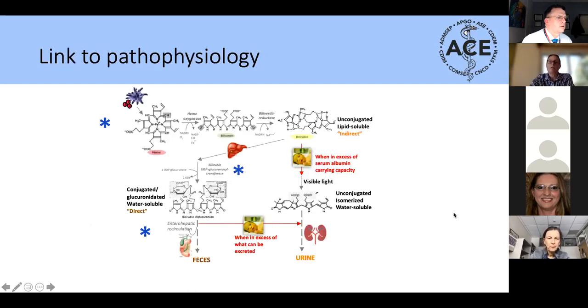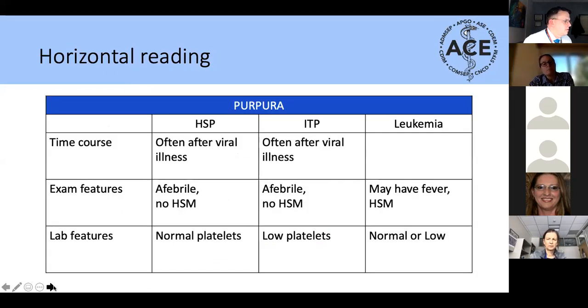So this little diagram is actually stolen from a colleague at Aquifer, but this is bilirubin metabolism, and the asterisks are places where things can go wrong, which will result in different causes of hyperbilirubinemia in a newborn, for example. And you can help students organize a differential based on pathophysiology, again, tapping into what they're familiar with and thinking about as we move forward.